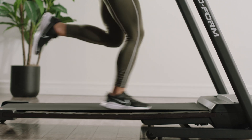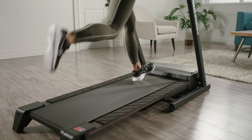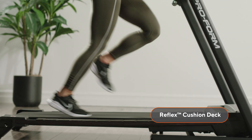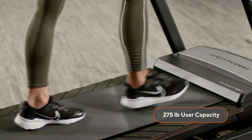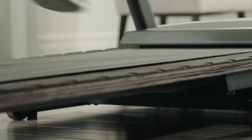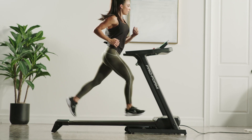Keep your workout ultra comfortable with the patented reflex deck on this treadmill. This deck is like no other deck from ProForm before — specifically designed to bend and flex with every step. This high-quality deck provides your legs with a cushion landing to revolutionize your run and help you reach your fitness goals. Built with a weight capacity of up to 275 pounds, the reflex deck was constructed with superior cushioning to soften the impact of your step, creating a more forgiving surface that supports your exercise and your body.